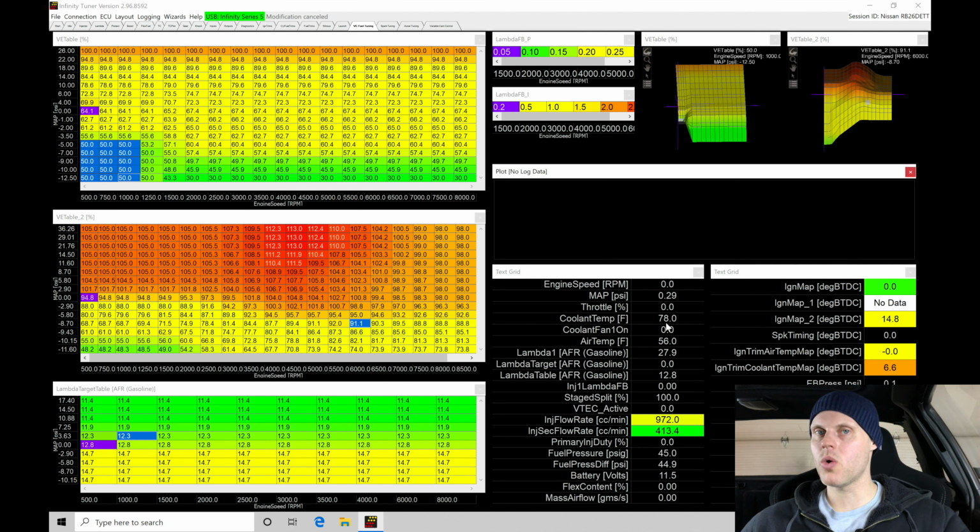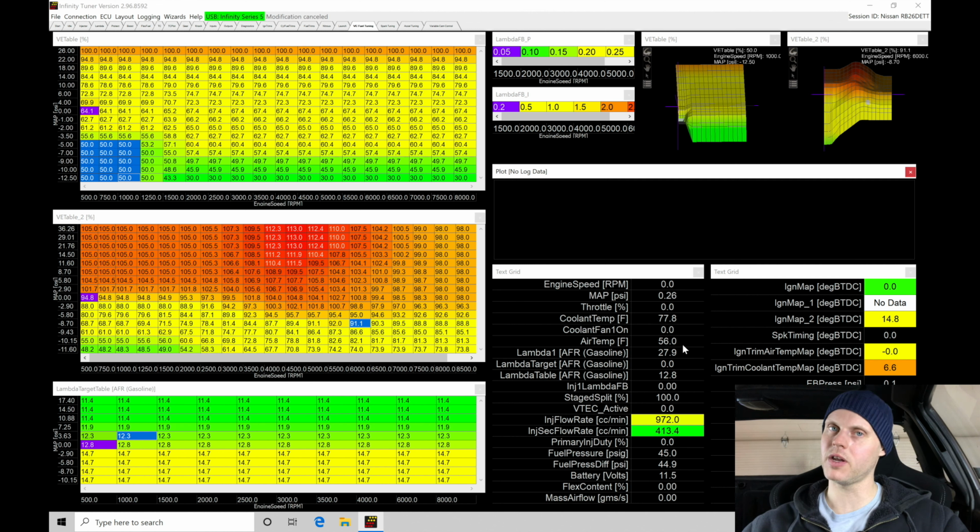The only way to know if your coolant temp sensor is calibrated right would be on a cold engine status. So I let the engine sit overnight and then I check it. I should see that my coolant temp and my air temp read pretty much the same. In this case, my dyno tower is showing me it's about 54 degrees in the garage here, and this is reading higher. I'm going to have to go with that calibration scale as being accurate, and we're not going to be able to second guess it.